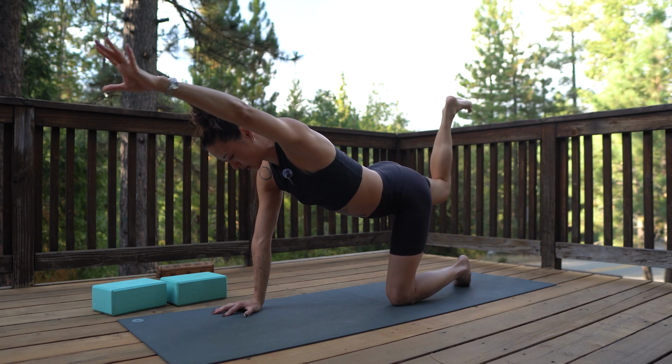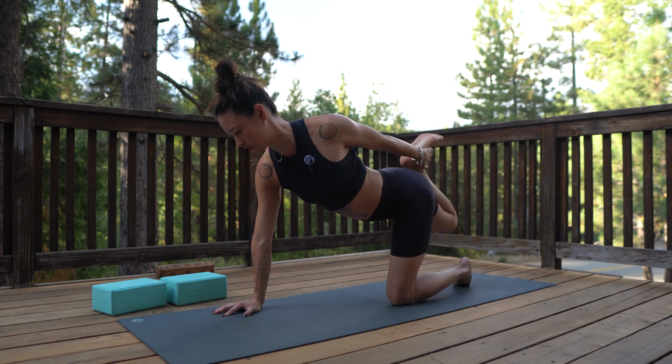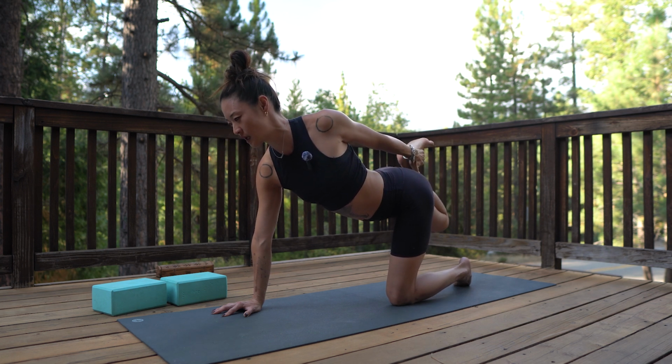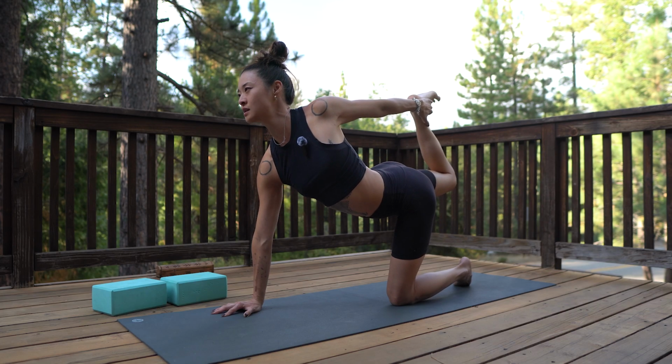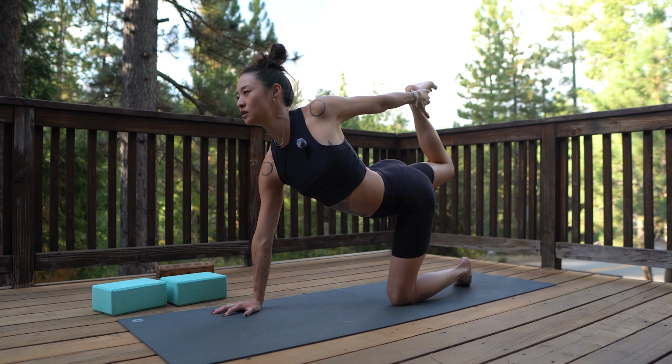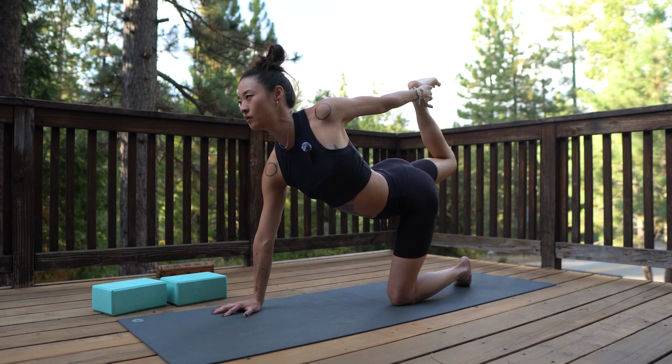Good. You're going to bend that back knee, reach back for that foot with that left hand, and then flex your foot into your hand to help support that knee, and then start to kick your foot into your hand as you help open up through the chest. And think about lifting through that front body as you lift through that back thigh. Good. Keeping your shoulders active by really pushing your foot into that hand. Really good. One more.